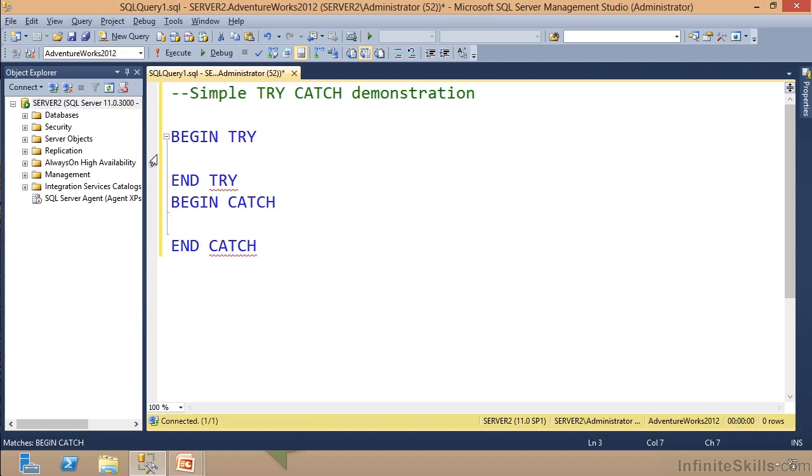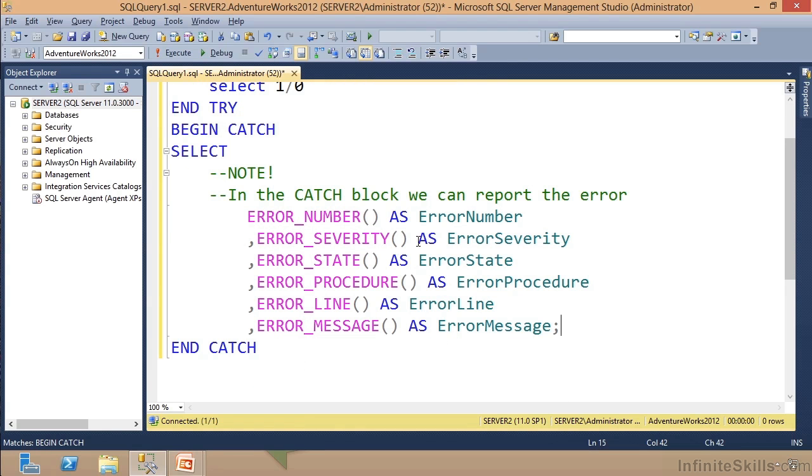In the begin try, I'm going to generate an error. I'm going to select 1 divided by 0. That is obviously going to generate a divide by 0 error. In the begin catch, I want to drop in a select statement. I'm just going to copy it in, and this is what it looks like.